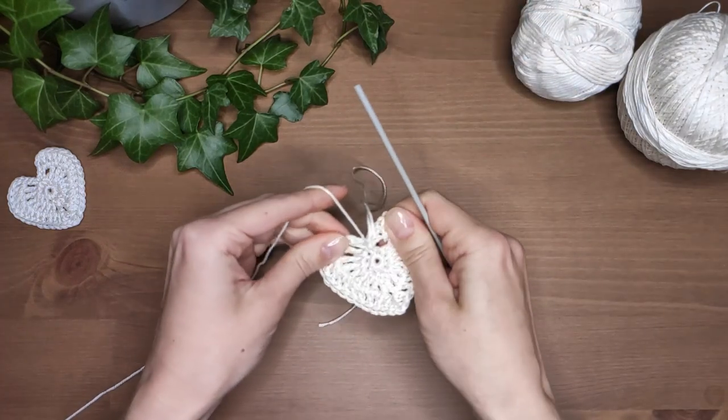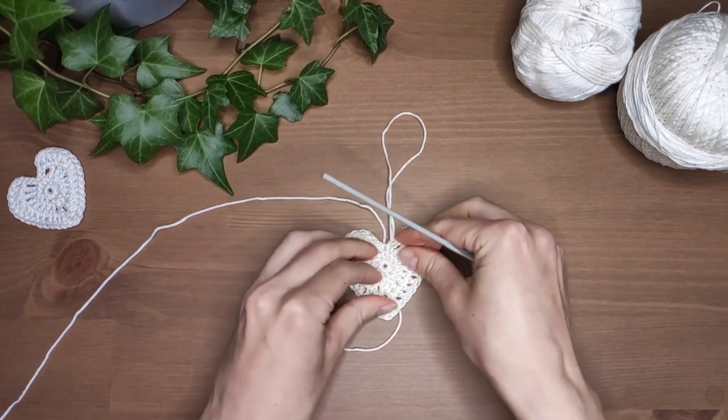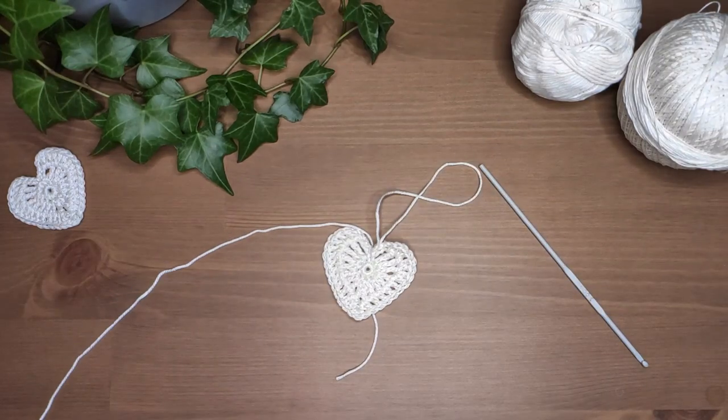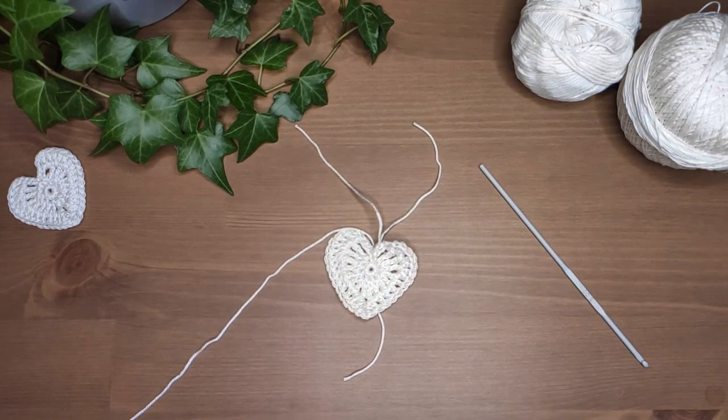And that's all! Your little heart is ready. You can use it as an applique or join a bunch of them together with a piece of string to make a garland. Such decor will be great not only for Valentine's Day, but also for birthday celebrations or baby showers.